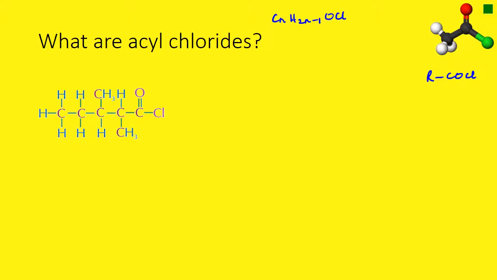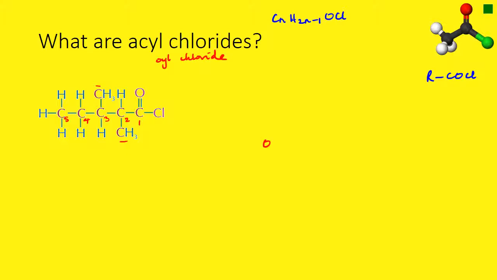Start off from the displayed formula, and naming them is rather like naming carboxylic acids. The first thing we're going to do is number our carbons, and carbon number 1 is the carbonyl carbon, and so then we're going to take the longest chain and number along it. So we get our numbers like so. But we notice that we've got a methyl group here on carbon 2 and another methyl group here on carbon 3, so we'll have to name those in the end. But let's start with a name. Acyl chlorides always finish like oyl chloride. They always finish like that.